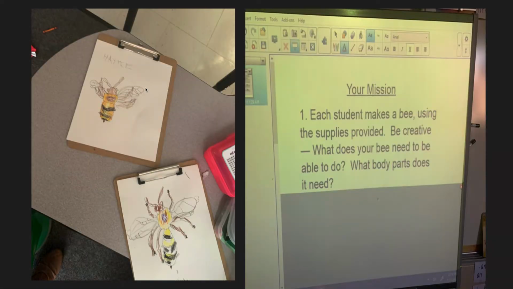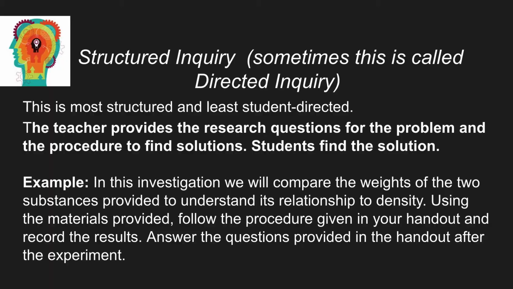And then here you can see that the students are drawing some pictures. We have the students drawing bees because they were studying about bees. All of the students' bees are going to look a little bit different, but there's some similarities to them. And that's another way we can see that they're inquiring, that not all the products look exactly the same. I open with those pictures just to give you an idea of what inquiry should look like in the classrooms. So we've teased out some ideas. They should have some materials in their hands. They should be directing some of the work. They should be either able to be working in groups or be able to talk to each other about their process. So that is some of the basics of inquiry.